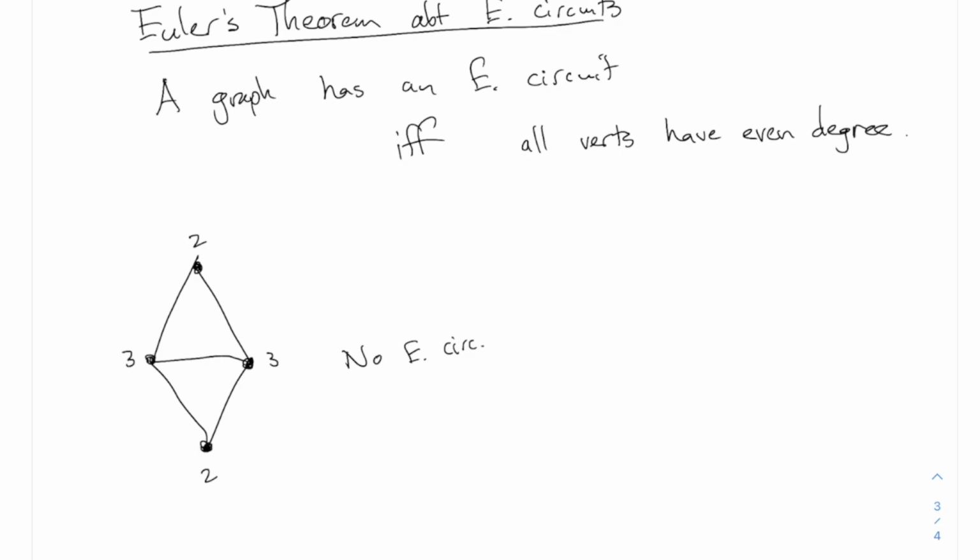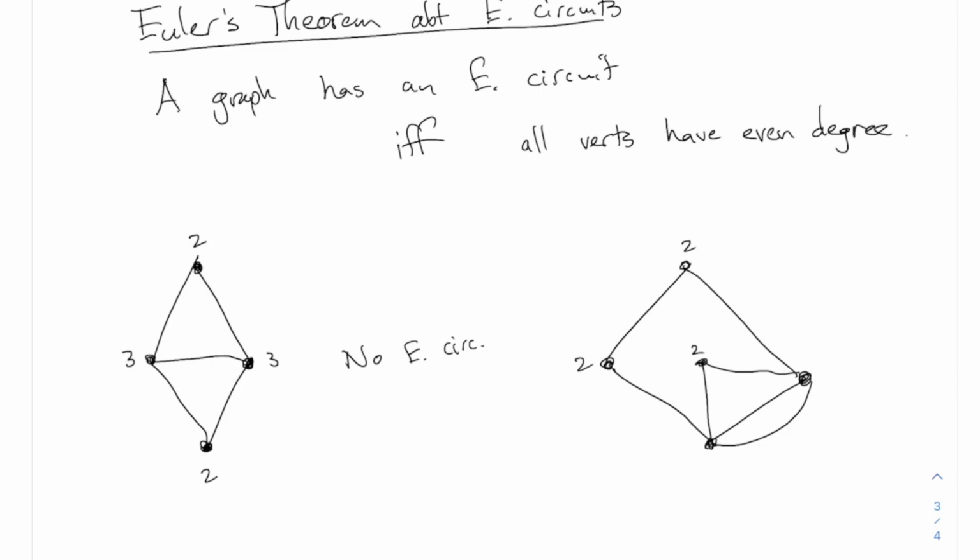And if you see any odds, that means it does not have an Euler circuit. How about something like this, this is a weird looking one. Does this have an Euler circuit or not? All you've got to do is look at all the degrees. I'll just write them down. This is a degree 2. This is a 2. Remember, the degree is just how many edges touch that vertex. The one in the middle is a 2.